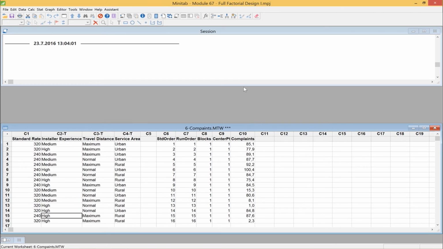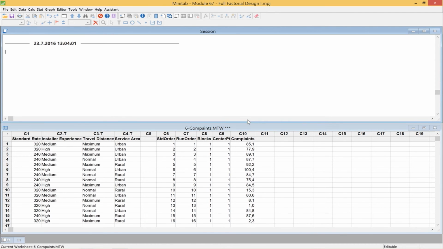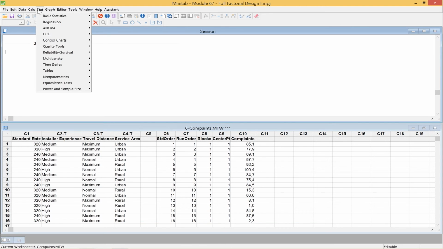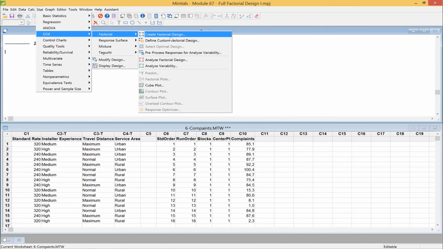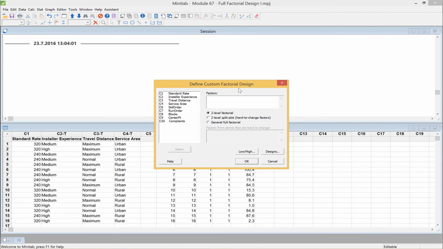And so what we want to do is input this design into Minitab so that Minitab will recognize the design. So we go down Stat, DOE, Factorial, and here we can define a custom factorial design. If we select this, we say, okay, what are the factors? The factors are the different X variables that we're going to change and look at the low and high level.